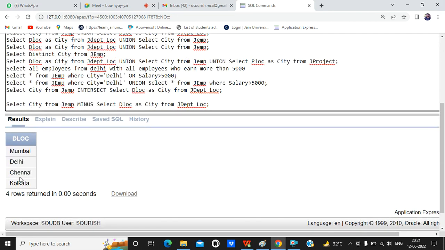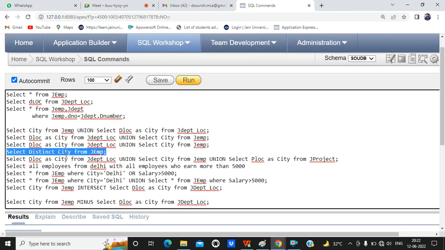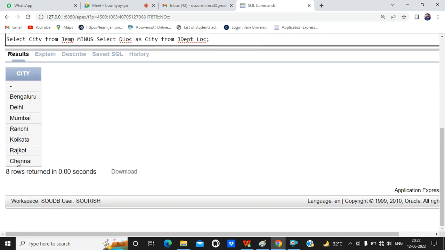You will find Mumbai, Delhi, Chennai, Kolkata. These cities will be deducted from JEMP. See, Mumbai, Delhi, Chennai, and Kolkata will be removed from here. So what will remain? Bengaluru, Ranchi, and Rajkot. Three cities will be there after performing the minus operation.